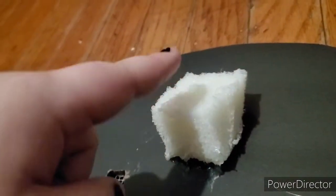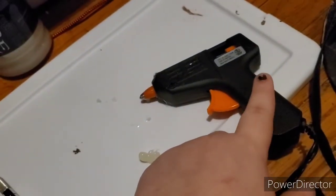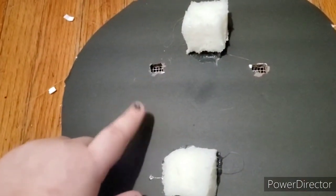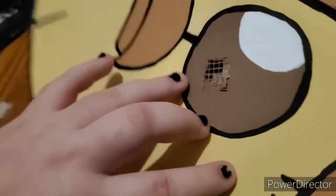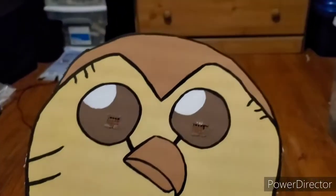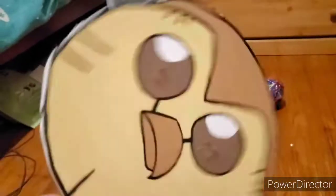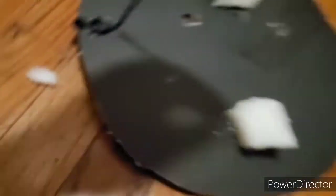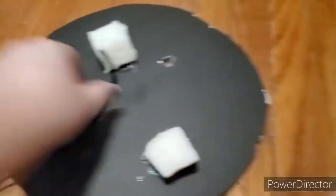You're gonna need some sort of sponge, and you're gonna glue that on the mask with the hot glue gun. Here is the back side, and here is the front side. I used this mesh tape for the eyes. Here's the back and the front. All complete. Now we have this yarn that we hot glue gunned for the strap to go around the back of your head so it can stay on as a mask.